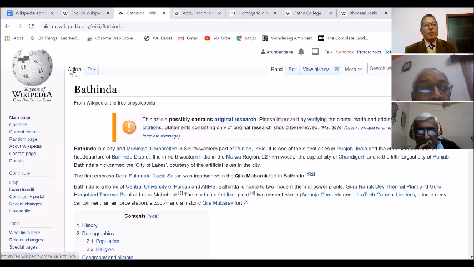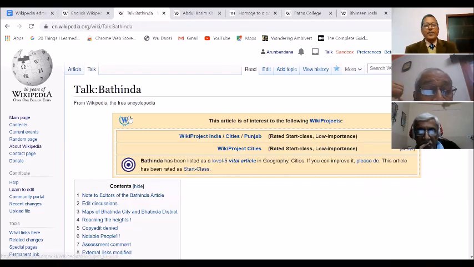Right now we are on this page, article. That is, we are reading the article. Then you have another page which is called talk, discussion. This page gives you the rating and other things also.